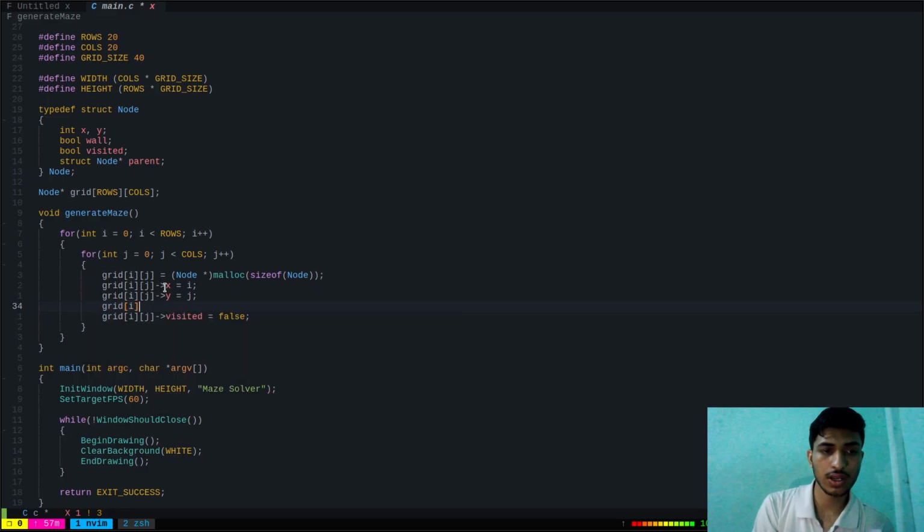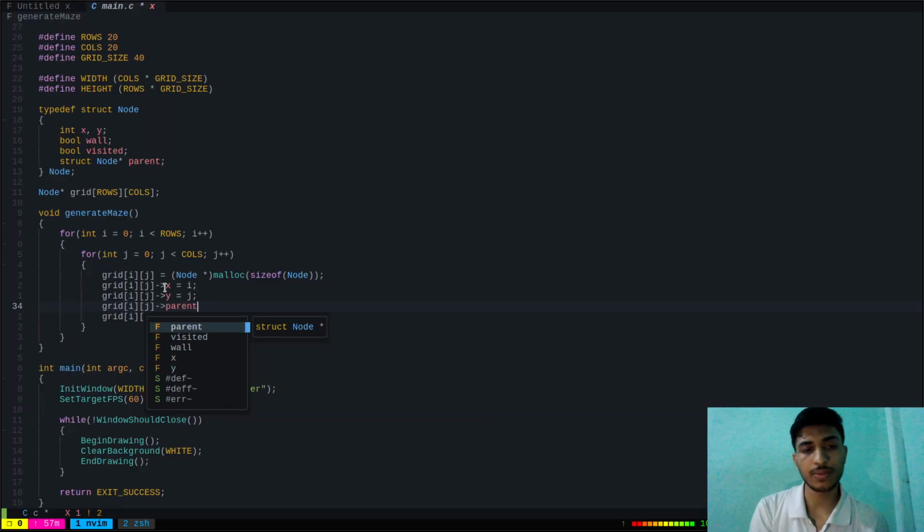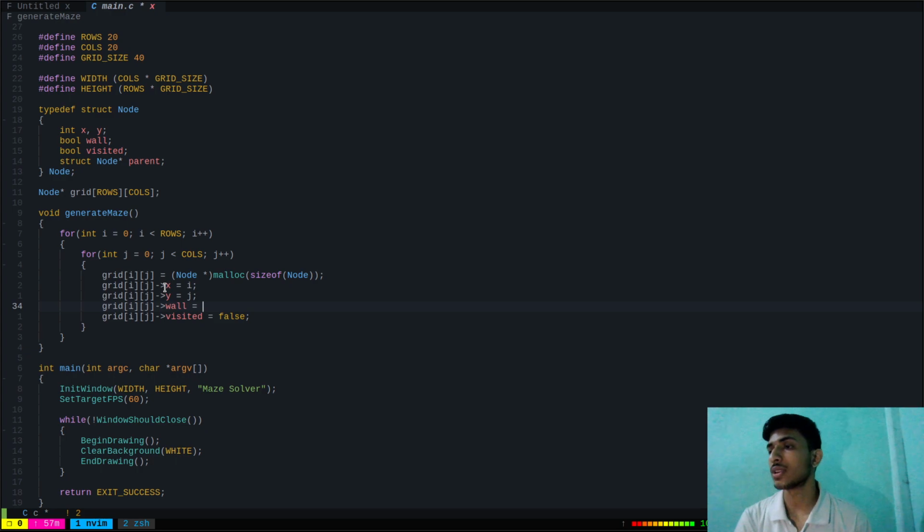Grid of I j wall will be random, so for that we'll be using random numbers, and if rand modulo 5 is equal to 0, we can do this.